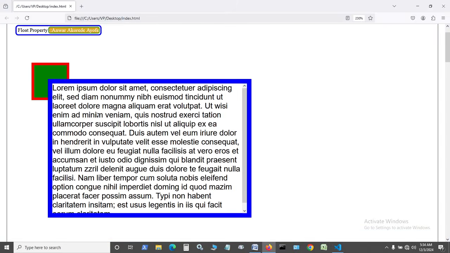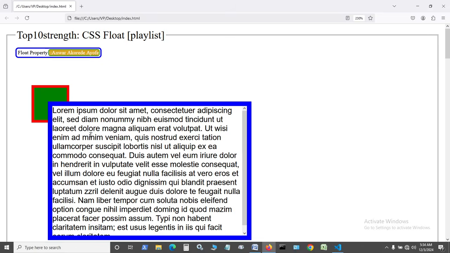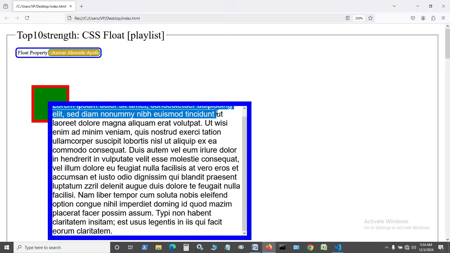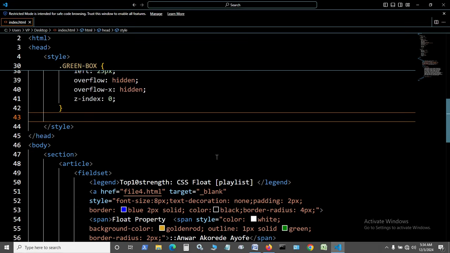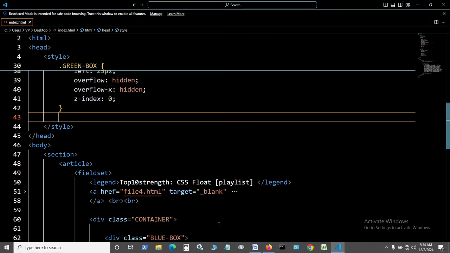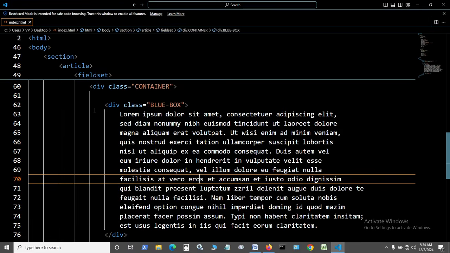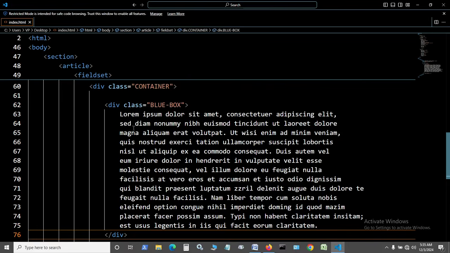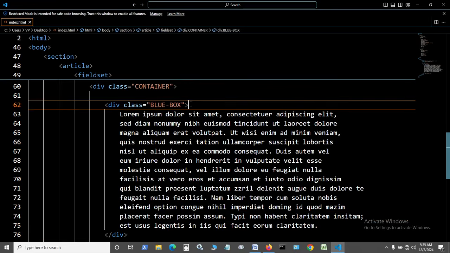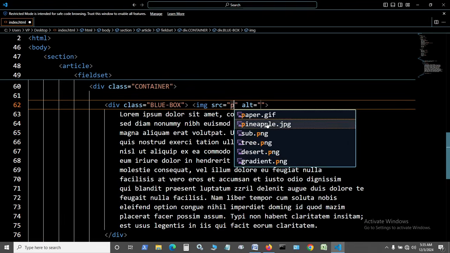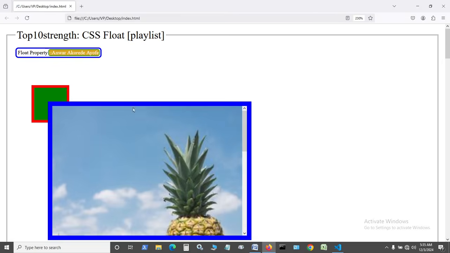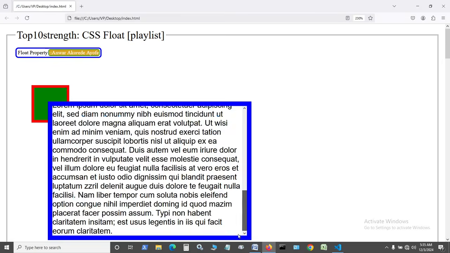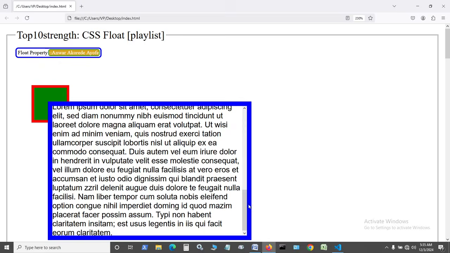This is our document right here. We are having it, and we don't have any image right here. But inside this blue box right here, I want to keep an image inside here. So let me click an image quickly so you guys can see how all this works together. So let's say I'm having this box, this div element. This div element is having a lot of text. Inside it, I want to keep this image. When I give it image, I'm going to select the image. I'm giving it pineapple image, and I come here, I reload my document. Can you see the image appear here? When I scroll, can you see we are still able to see our text for the image?